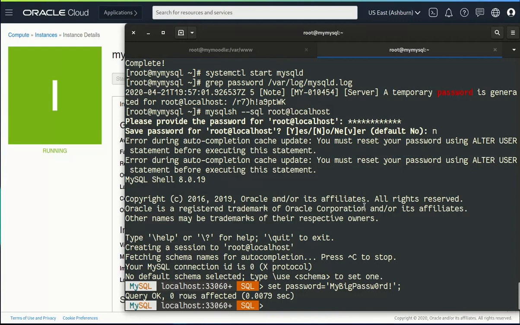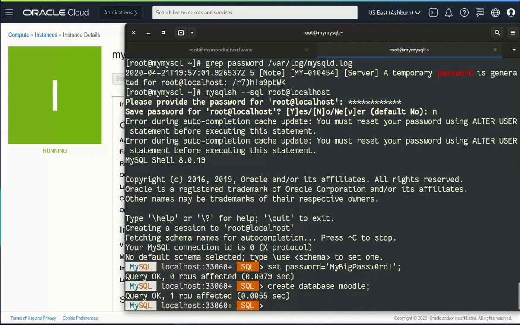Now we're going to create also the database or the schema for Moodle, right? So let's do this. So we create database, and let's call it moodle, make it simple. Then I always advise to create a user for your application.